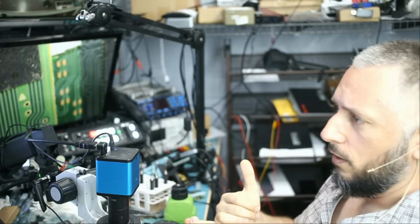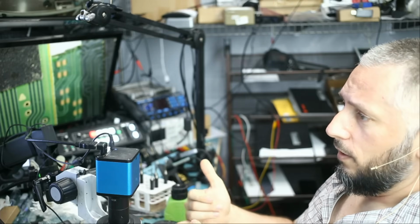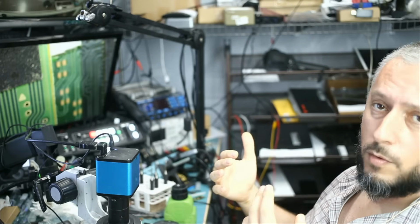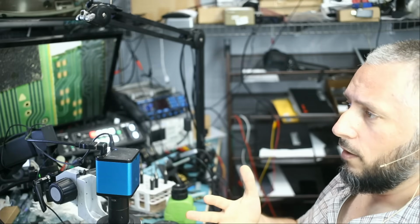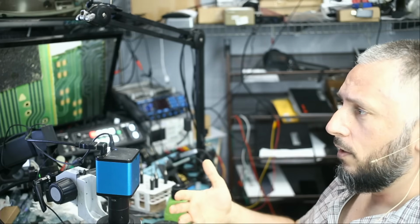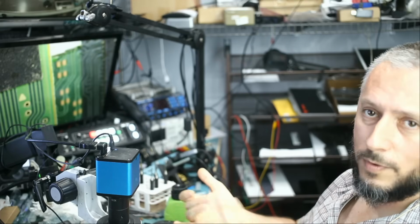We charge a repair attempt fee if there's a prior repair attempt on the board. It makes it more difficult to work on the board. We charge a repair attempt fee if we are working on something that's going to consume a lot of our time. Let's say we are working on an HP Spectre motherboard that does not power on. We have to change 2 power ICs on the board, and the ICs are about $30. And we have to put our time to change those ICs. So we tell the customer there's a repair attempt fee for that laptop.